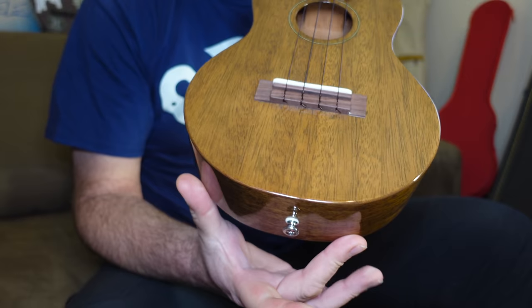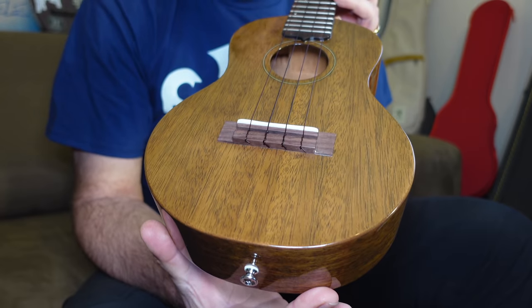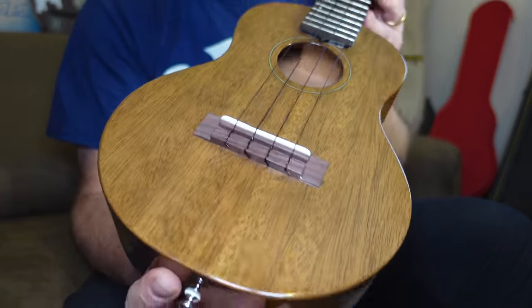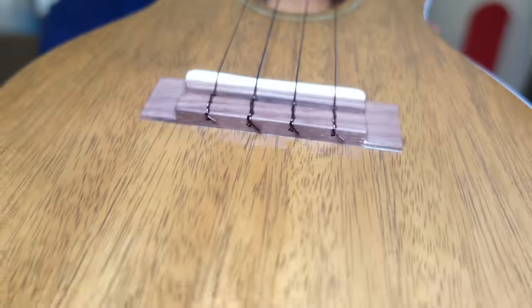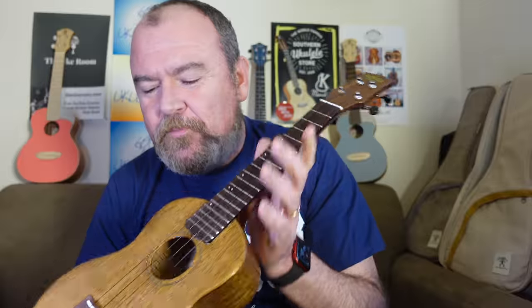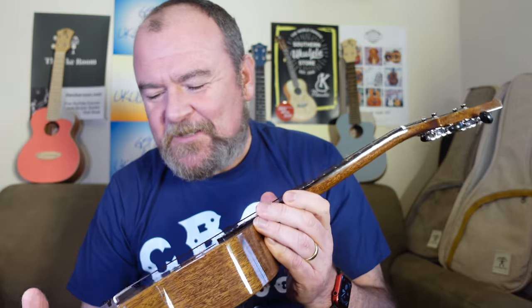As I say, not that regular figure of eight shape. This is a much more swoopy, rounded Hawaiian style instrument made from all solid mahogany, and it's beautiful in colour. This is anything but boring mahogany. Two pieces on the top, back and sides. This lovely dark flecked grain in the wood. Really beautiful on the sides as well. Okay, it's just mahogany, it's not flamed or anything like that, but it is really simple, and I love that chocolatey brown finish to it. This is a really nice instrument.